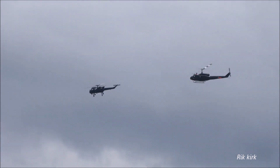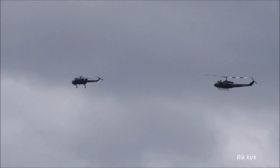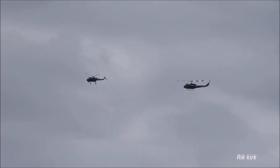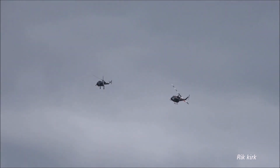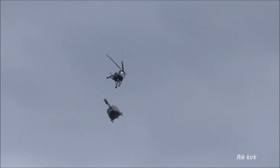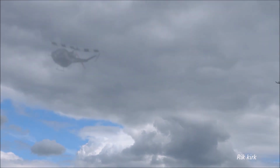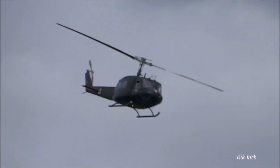And interestingly too, this Bell UH-1 Huey is also a Falklands veteran. It owes its presence in the UK to a gentleman called Squadron Leader Rob Tierney, who, while serving in the Falklands, borrowed it from the other side and then managed to find a way of getting it home. After the surrender of the Argentine forces in June 82, Rob Tierney borrowed this helicopter from a sports field outside Port Stanley and used it to ship freight and troops around the Falklands. The UK. And it's now being operated by the G Huey Partnership since 2012.